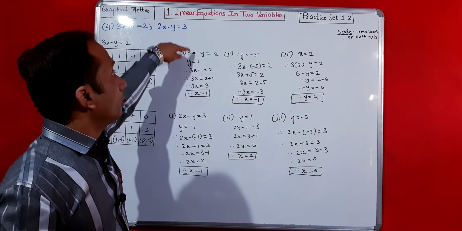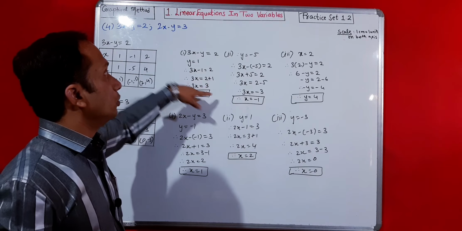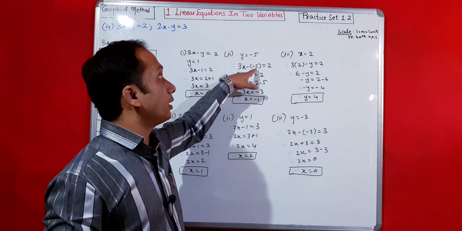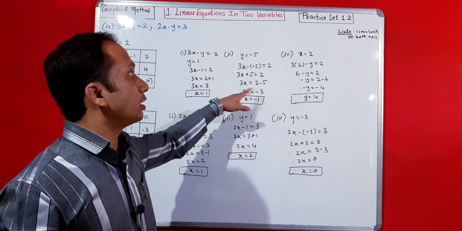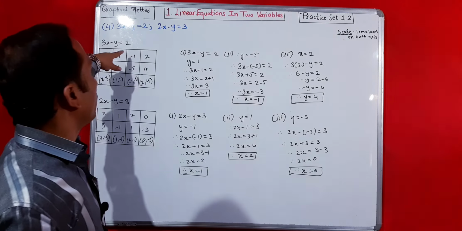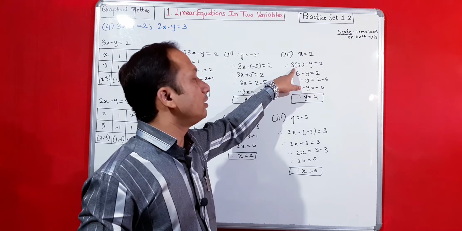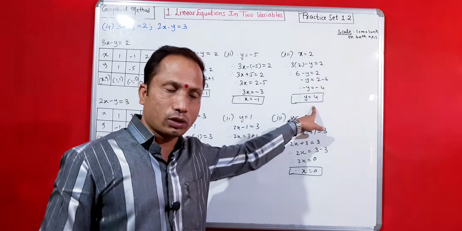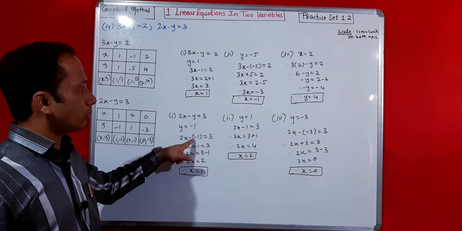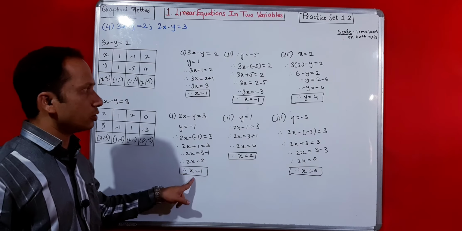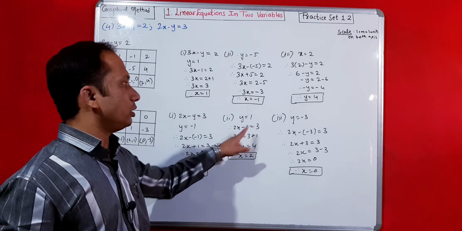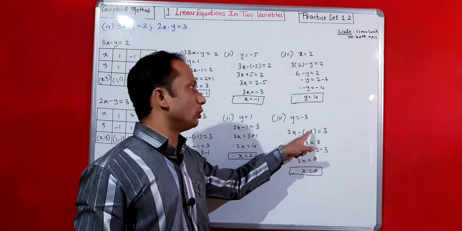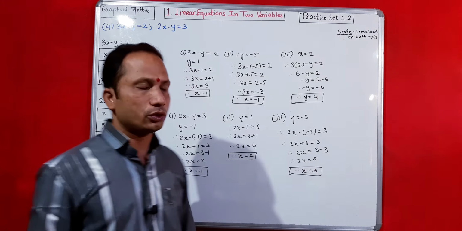Now see that 3x minus y is equal to 1, so 3x minus 1 is equal to 2, so 1 will be plus 3. 3x is equal to 3, x is equal to 1. Then y is equal to minus 5, then 3x minus 5, minus minus plus plus, so it will be minus 3x is equal to minus 3, so x is equal to minus 1. Then 2x is equal to 6, minus y is equal to minus 4, it is plus 4. Now see here 2x minus y is equal to minus 1, minus plus, it will be minus, so 2x is equal to 2, x is equal to 1, y is equal to 1. 2x minus y is equal to 3, so it will be plus, so it will be 4, 2x is equal to 4, x is equal to 2. y is equal to minus 3, put the minus 3 here, so you will get 2x is equal to 0, so x is equal to 0. So these are the values.